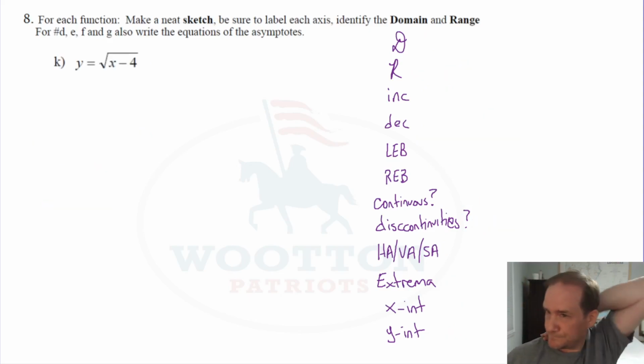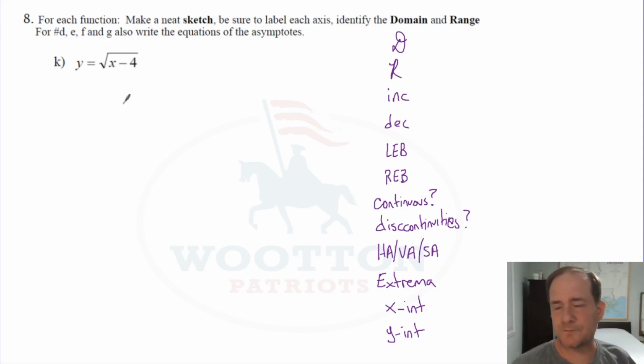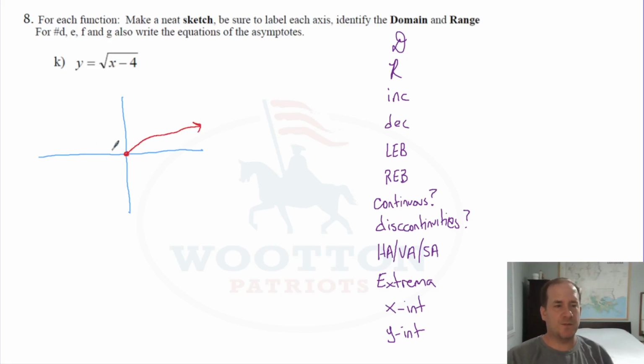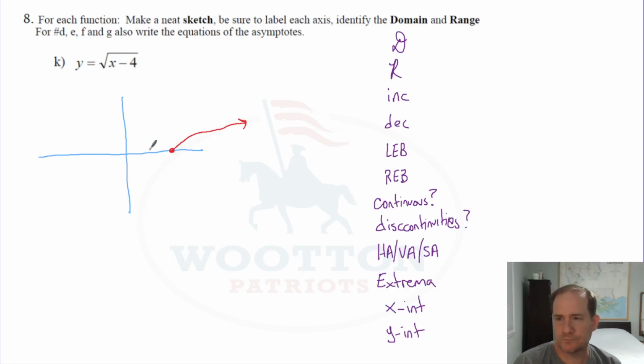What's k? Just radical, easy enough. So k is the same deal where you should pretty much be able to handle this because you memorized that the parent function was like just half of a parabola knocked on its side. So what's the effect of the minus 4? Well, we just said that. We just said that adding 3 kicked us 3 to the left. So taking away 4 must kick us 1, 2, 3, 4 to the right. So there's our graph.